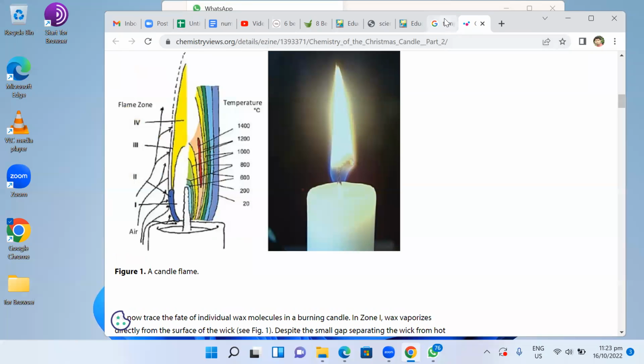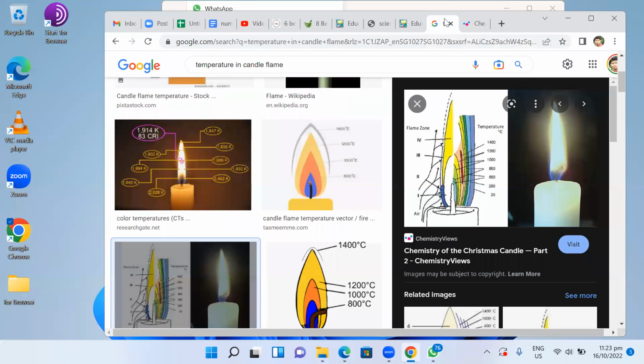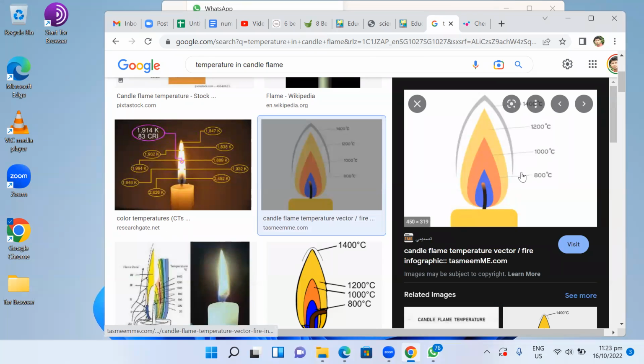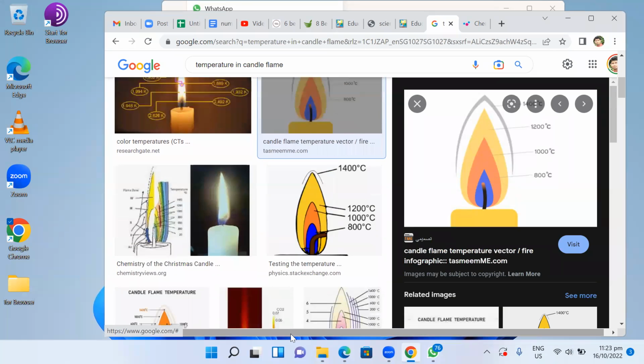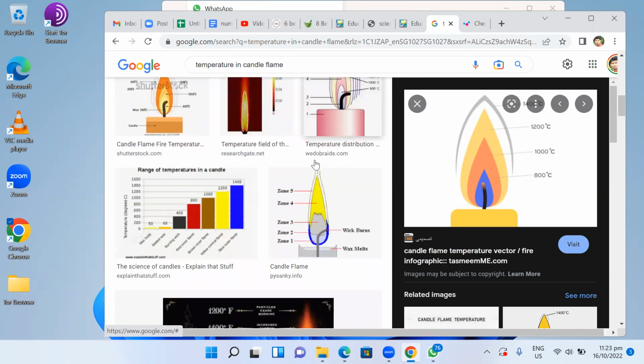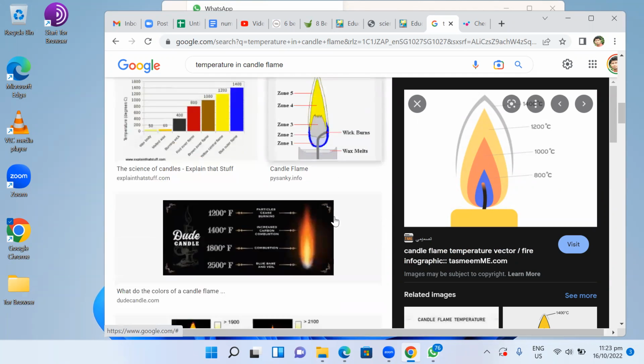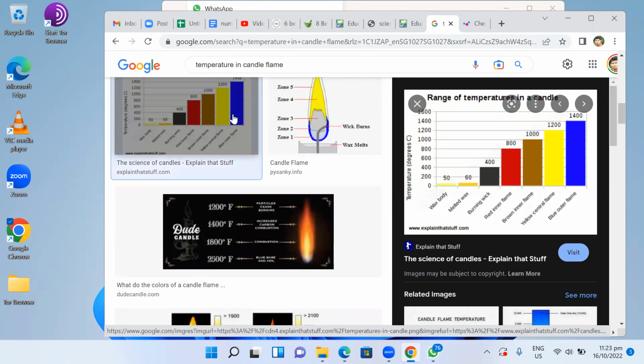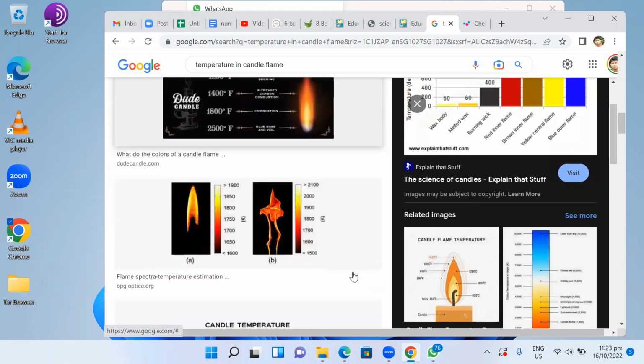Blue is having the highest temperature, that is true. But when in some images they display this as blue zone, it is not about this blue zone, it is about the outer layer of blue or invisible zone. Normally this blue-like thing is black. Normally we see it as black. Okay, you can see this is a correct image. The blue outer frame is having the highest temperature. This is the burning wick, or the burning that is very close to the wick. Okay, I hope you understood that.